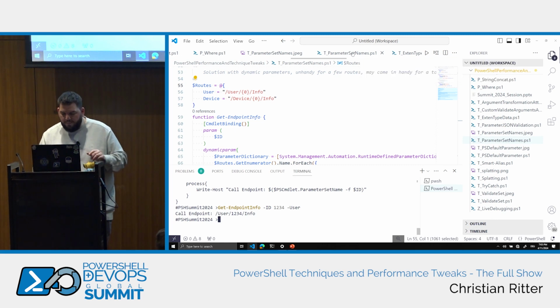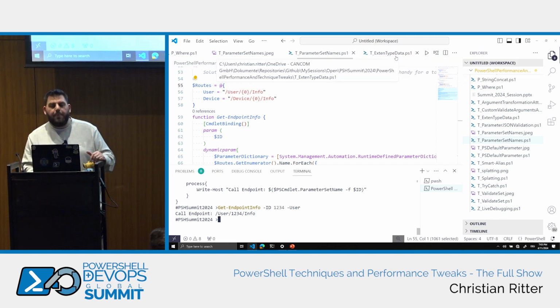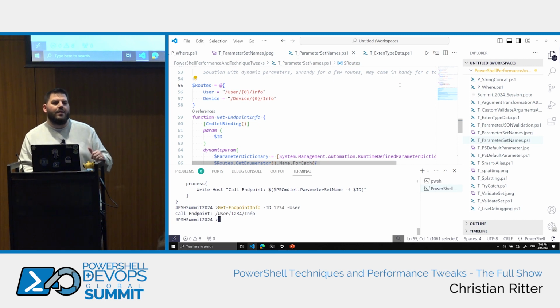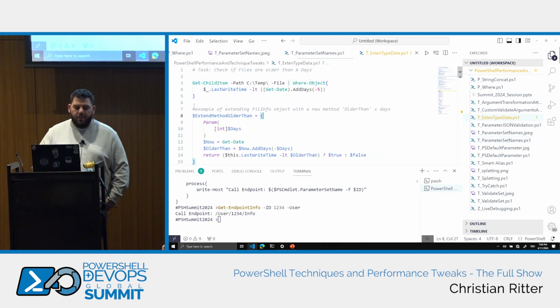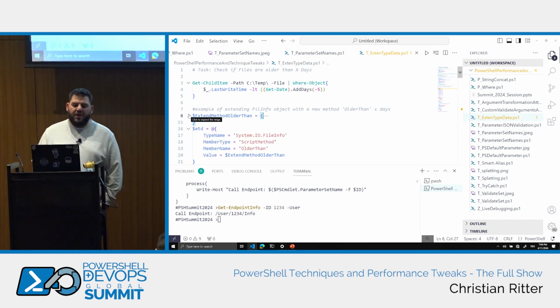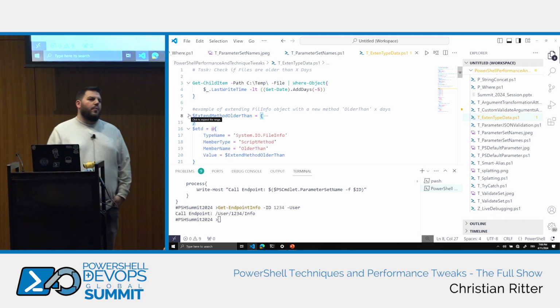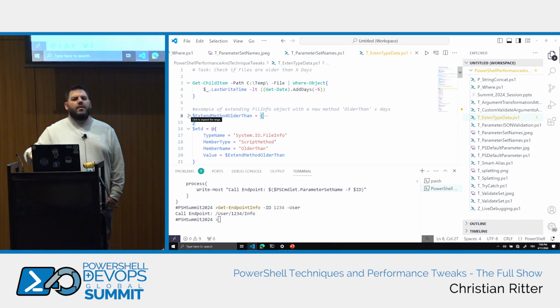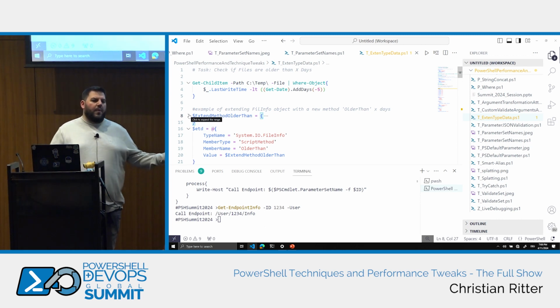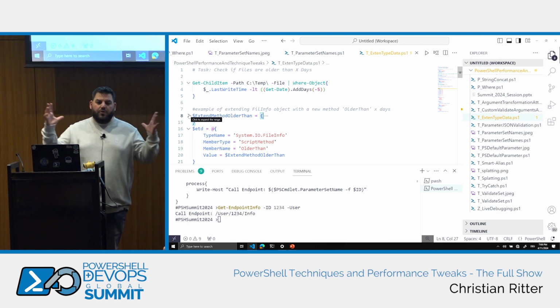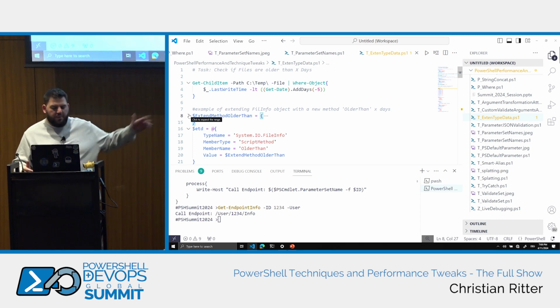Yeah? So, okay. Who has heard of Update-TypeData? This command. Few hands. Perfect. So, we can extend type data. What does this mean? For example, when I do a file server migration and the customer says to me, we want to get rid of all those old files because they are lying on tapes in our cellar. I don't need them anymore. I just have to keep them there. But on my file server in the cloud, I don't want to waste so much space. Get rid of the old files when you do the migration into the cloud or to another place.